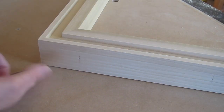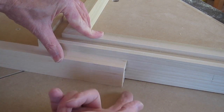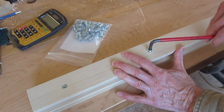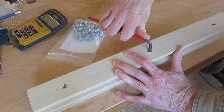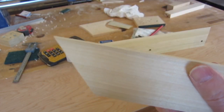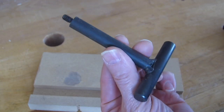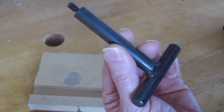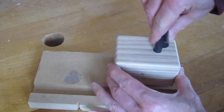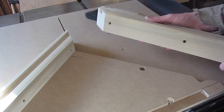That 45-degree bevel I just cut is so that when the frame material is put up against the fence to be cut, it can sit flush against the fence even if there's a little bit of sawdust caught in there. These threaded inserts will allow me to add auxiliary fences to the fence when needed. I've got a 7/16-inch diameter hole and carried that through as a 5/16-inch diameter so the bolt doesn't bottom out inside the wood. I got these on Amazon — they're made in Germany by Rampa. Another way to install the inserts is with a tool from Powertech, or you could even make your own. Thread the insert on the end and you can go in directly, or use the guide to guarantee you'll be lined up perfectly at 90 degrees.